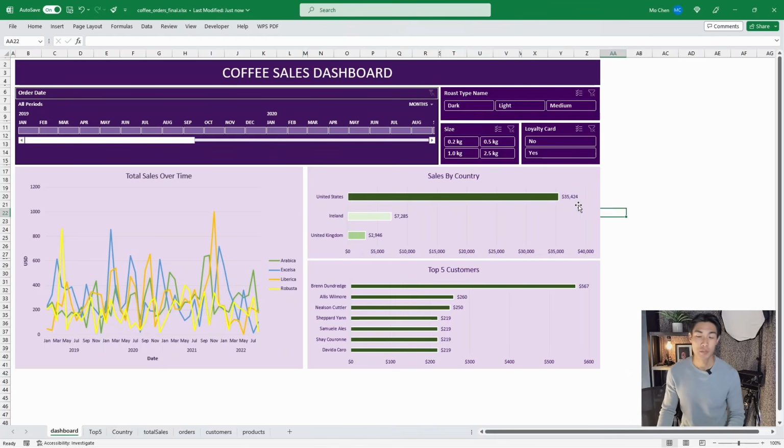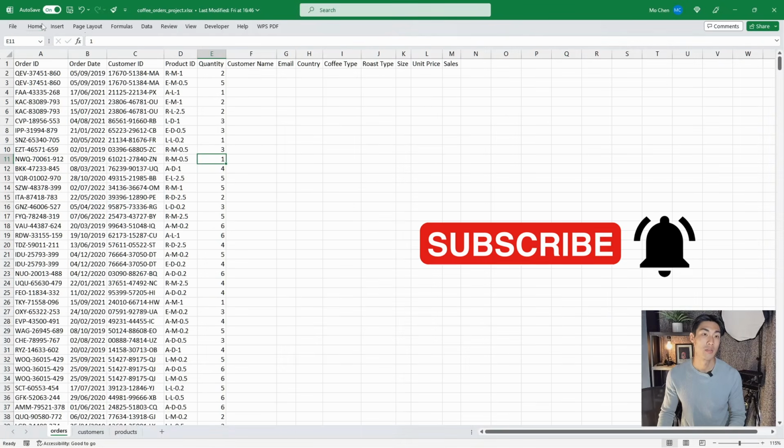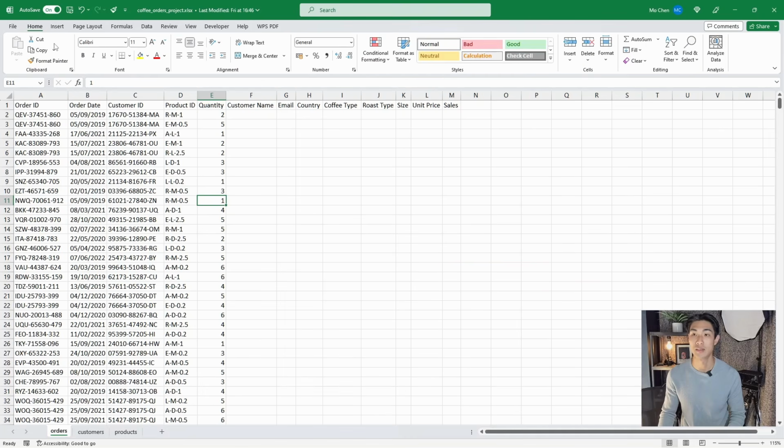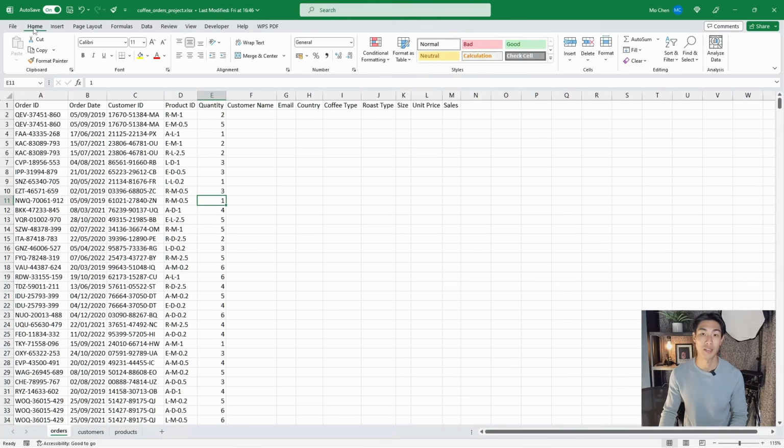And now let me just jump into our exercise file. So it's right here. There we go. And you can see here that I have my orders tab. So let me just click on home twice, and then you can expand this tab at the top. So you see here, as I come to home, I can click twice, and then it disappears, and then I can click again twice, and my tab actually comes back.